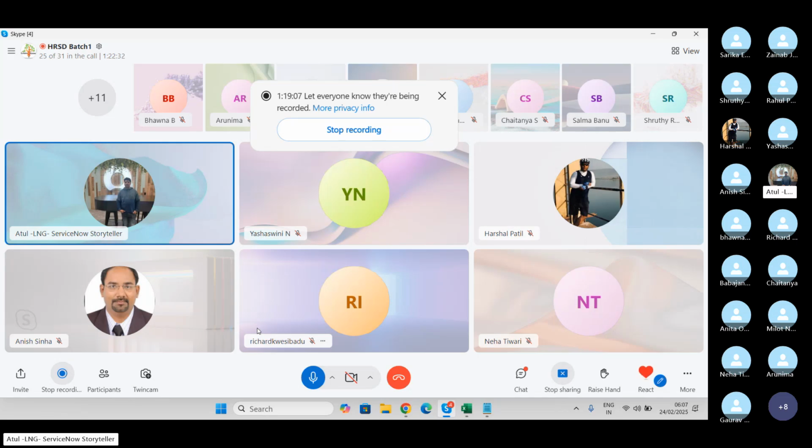OK. Now, to provide a solution, we need the intelligence. That is called the predictive intelligence. We see the weather forecast. I think that is the best example of predictive intelligence.